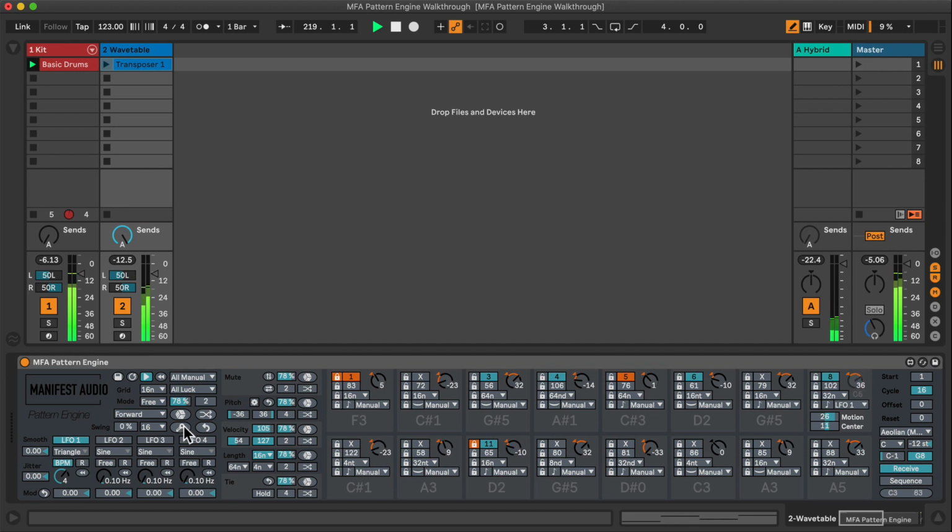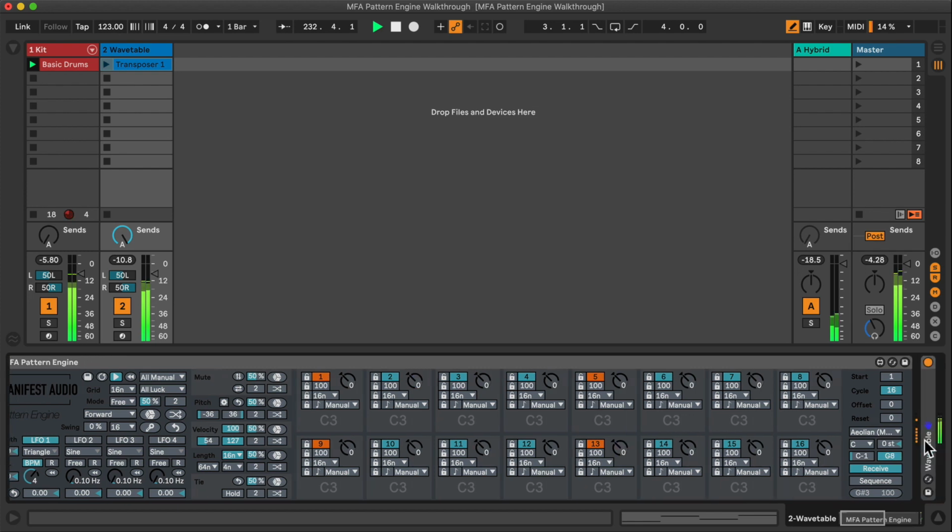This button here, the key, will unlock any currently locked steps. Finally, this reversion toggle will set all steps back to their default state, switching all steps on, all velocities to 100, and all pitches to C3. So it's kind of a clean slate, but it leaves global output and other settings intact.